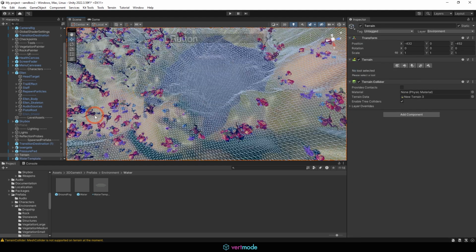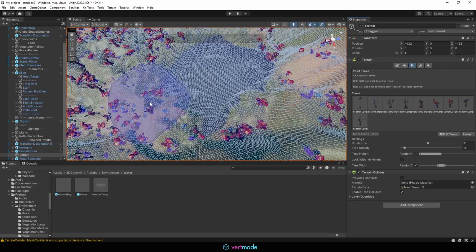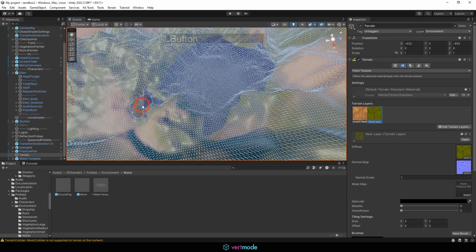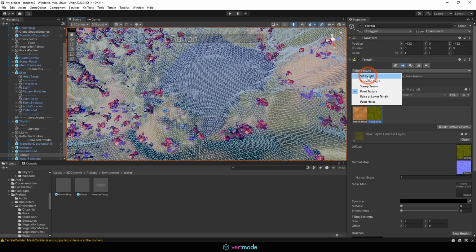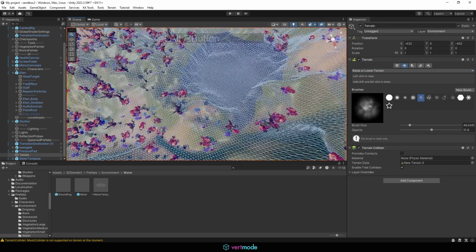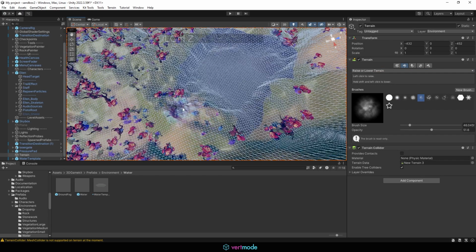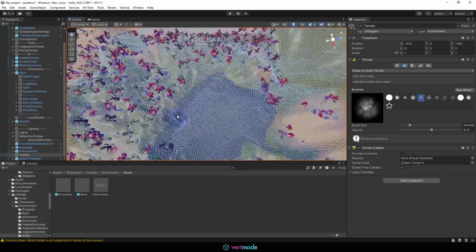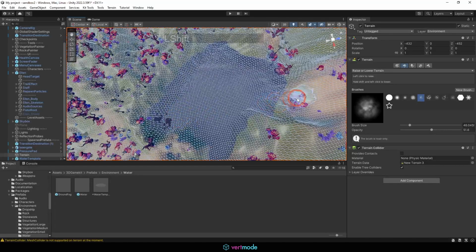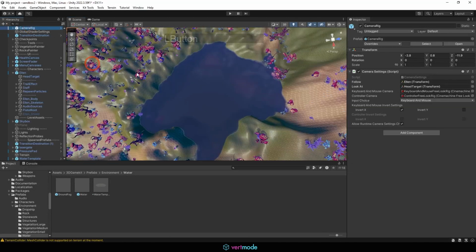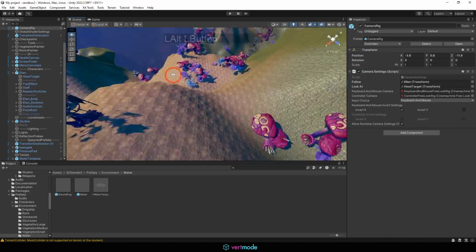Now this area is being problematic for me, so I'll just come in and nudge this up in the sculpting here. We can come in here, make sure we have our raise or lower terrain, and I'll just raise that slightly. Notice the trees stick to the terrain, so there's no loss there, which is pretty cool. And I could even come in here and carve this to have little tributaries going down into the water if I wanted to, after placing the water. But now we have that water in there.